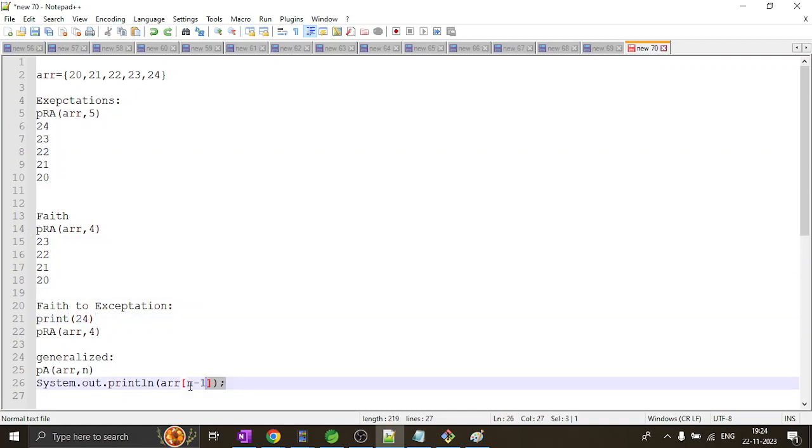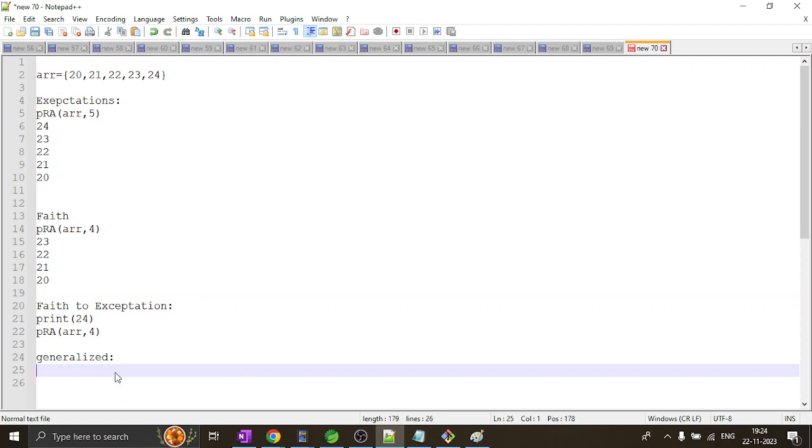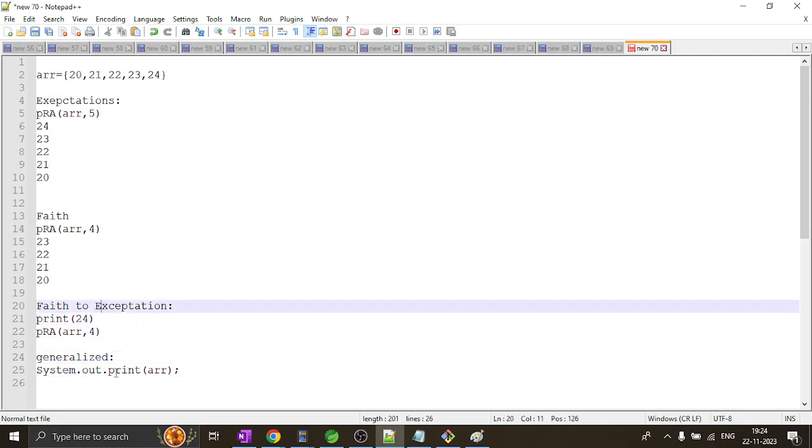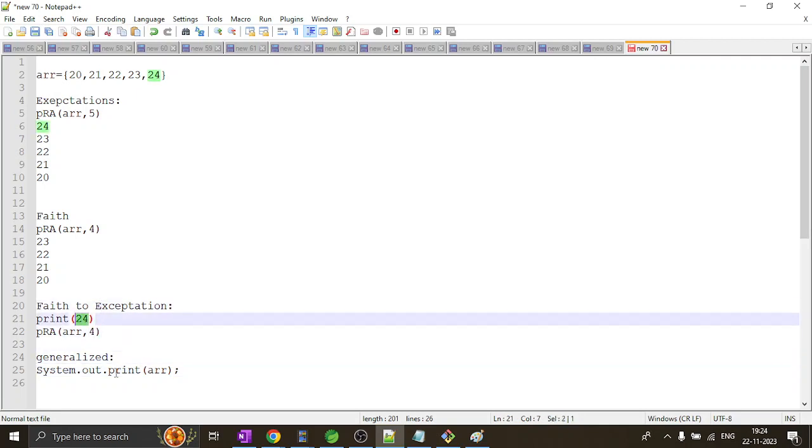So how do we write it in a generalized format? We can write it by invoking system.out.println here, and we can have the ARR of 24, which is nothing but the last element that we have.